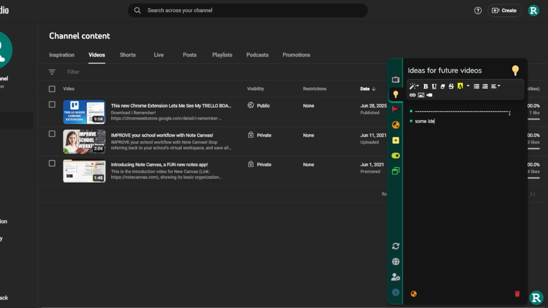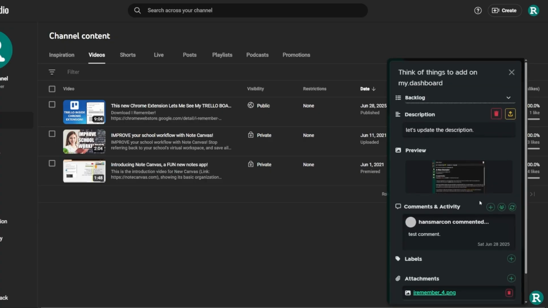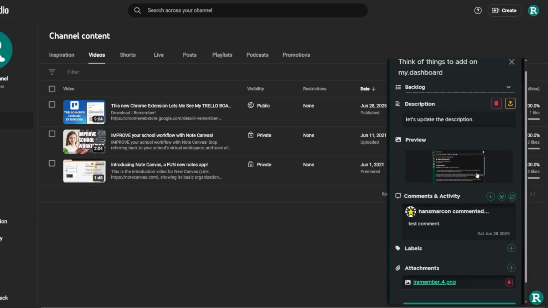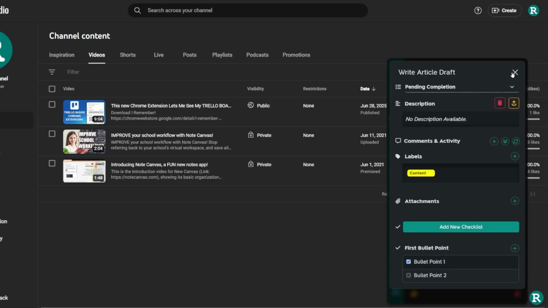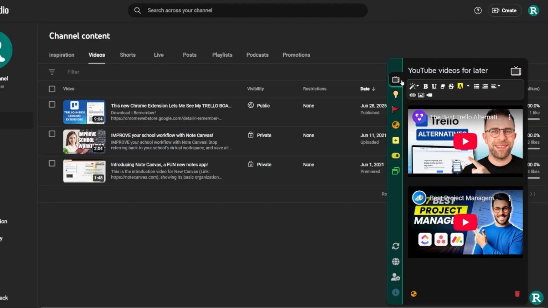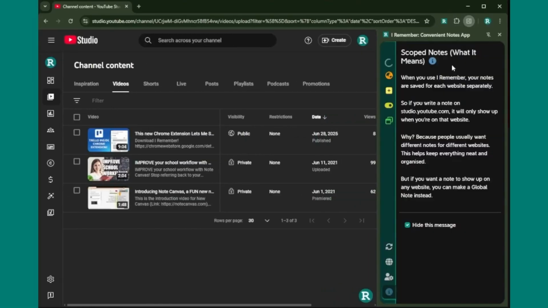You can even use a Trello board and then keep track of your progress there, if Trello is something that you use. The way our notes are set up, it will be easier for you to get the information that you wrote down for your different workspaces, which in this case tend to be separated by websites. And iremember does that perfectly.